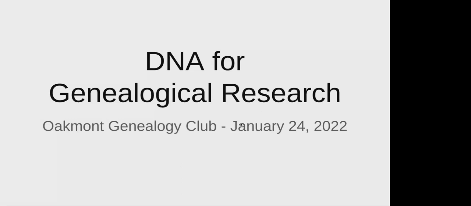The woman has an egg, an ovum, with 23 chromosomes. The man has a sperm, 23 chromosomes. When those come together, they create the 23 pairs that become you. So the whole study has to do with the idea that we're looking at these 23 pairs of chromosomes and finding how you relate to other people.